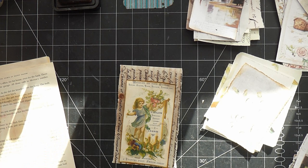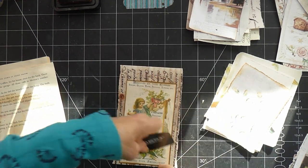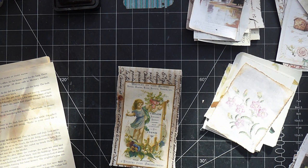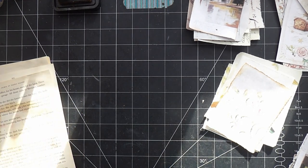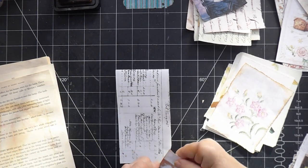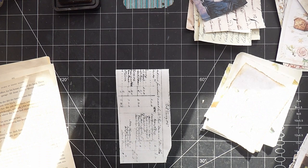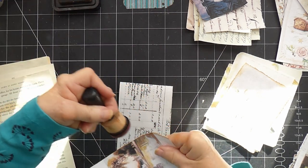That's my little scrapey scraper tool gone. I have to use one of my old ones. Right. And so that's glued on. Let's do the rest. I might just tear that corner off to match the corner that's torn off my other piece here. Yeah. Then it looks all of a piece.